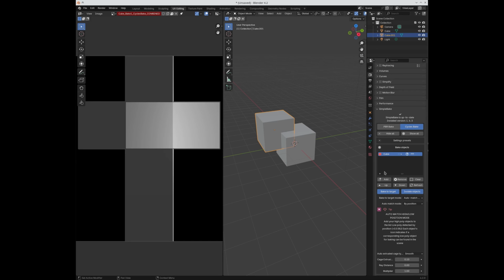It's hiding the influence of objects other than what you'd naturally expect. So I think in this mode where you're pairing objects, you'd expect only those two objects to be relevant. So you'd expect everything else to be hidden, which it is. That's how it works. And when you're doing this kind of standard baking to target, it's going to hide everything that you've not specifically said, I want this to influence the bake, and put it in this list. And that's basically how that option works.